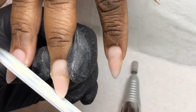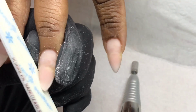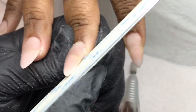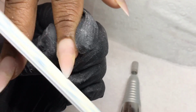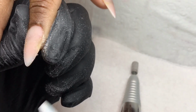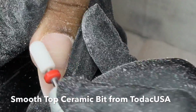So I decided to film this in the middle of the whole process. I had already applied her acrylic and everything like that, so I'm sorry about that, guys. I didn't know I was going to record at first, but in the middle of the situation, we decided we were going to go with the opal chrome, and I was like, oh, well, let me record this. I did the kind of review video. If you haven't watched that, you should. But I think it's nice just to see the whole concept come together. So I wanted to record it when she decided to do this.